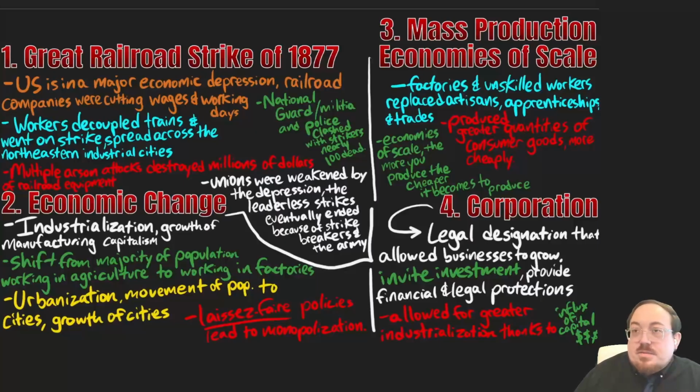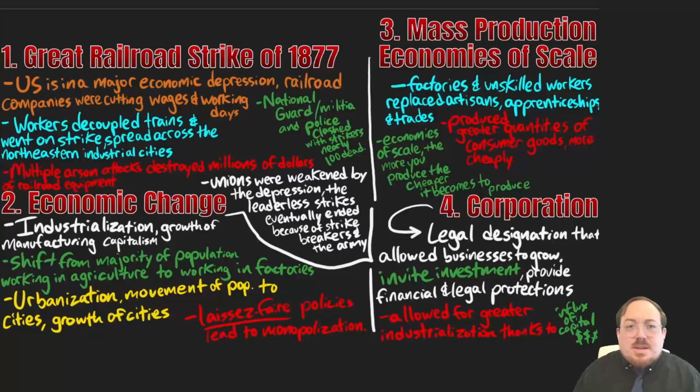And then when you have the introduction of factories, instead of having a small group of people who are trained in one particular thing, you can instead have lots of people doing smaller portions of the job. So instead of one person making a shoe, you would have a person each making a different part of that shoe. And then by the end, you would have the complete shoe. But because you don't have to train them very much and because you have a lot of people working on it, you can produce way more shoes than a cobbler working on their own. So that reduces the cost of that item. And that's when factories and mass production really becomes a thing.